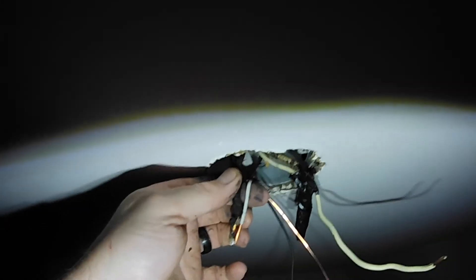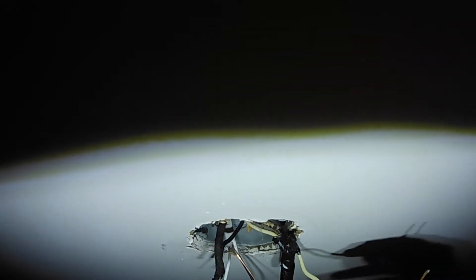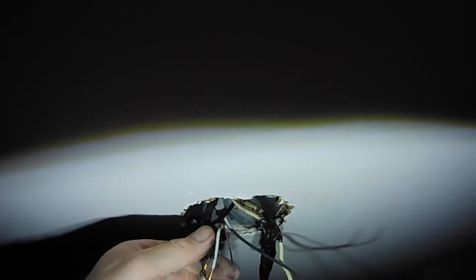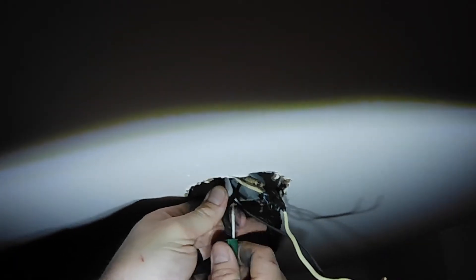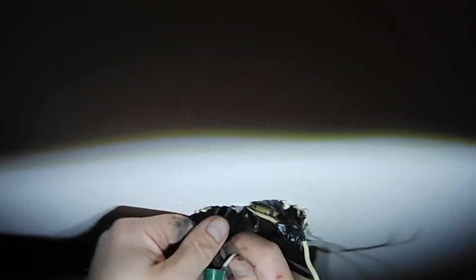I'm just wiring this up the way it was. This is the switch wire — the white one goes to the blacks, and these white ones are all wired together. So these two — white and black — are for your light, and that's how it was to start with. All these wires were soldered together, but we cut them off and we're just going to put a wire nut on them. Just verify that your wires are good and tight.